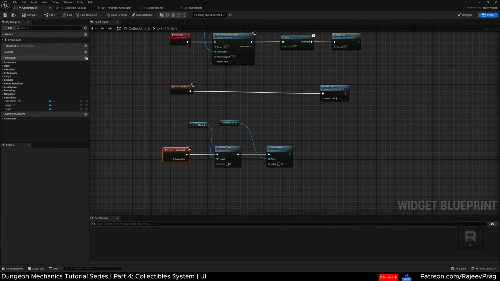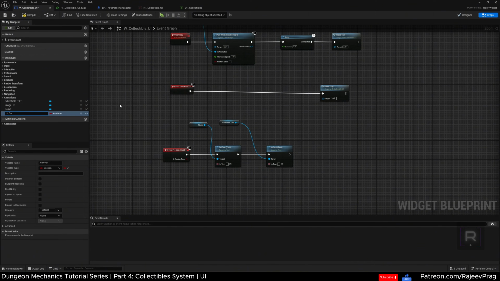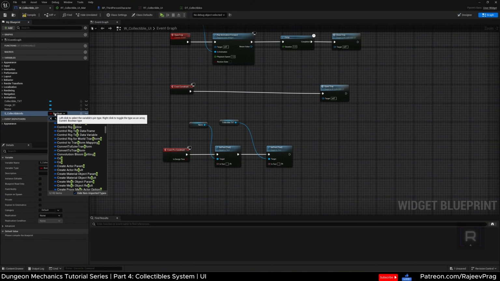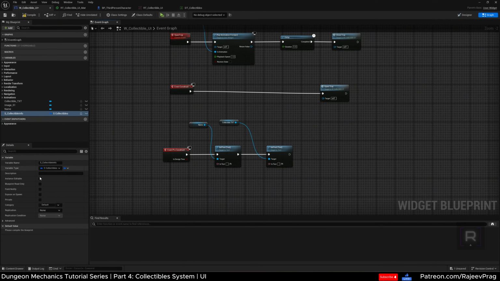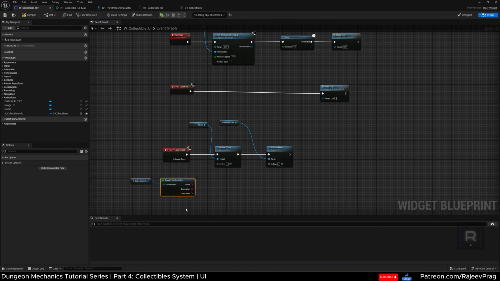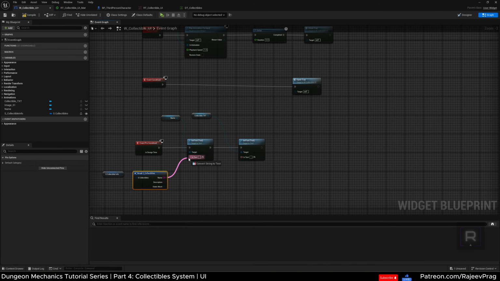So we're going to create a new variable and name it S underscore collectible info and make this of type S underscore collectibles. Now make this instance editable and expose on spawn so we can send this information through. So drag this collectibles in here, and then we're going to break this and get the name and set it to the name, and the description, we're just going to set it here.